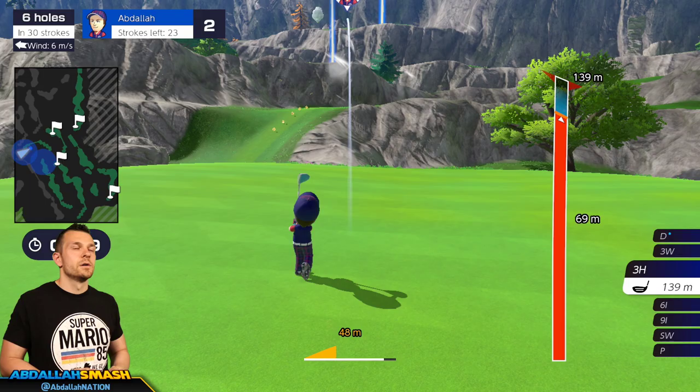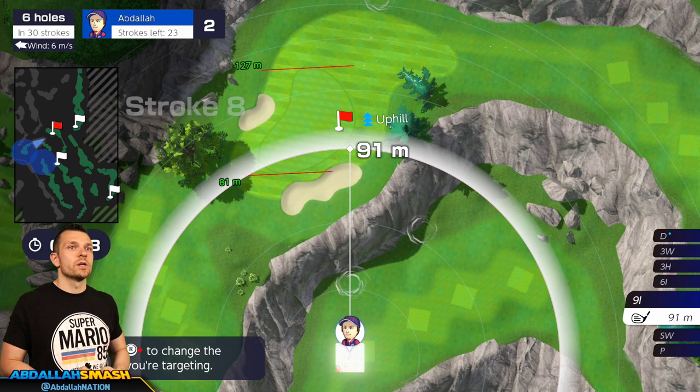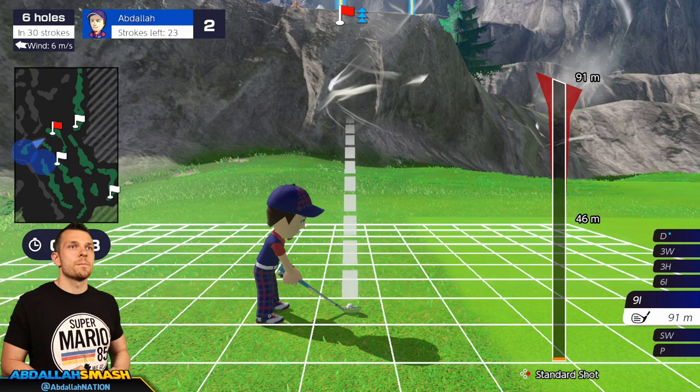This is very calculated, right? With the different elevations, it's so calculated. Okay, so now things get really interesting because I'm gonna try the 9 iron. The 9 iron should give me some good lift and just launch it forward. So I'm gonna try 91. If I make this, this is gonna be amazing.